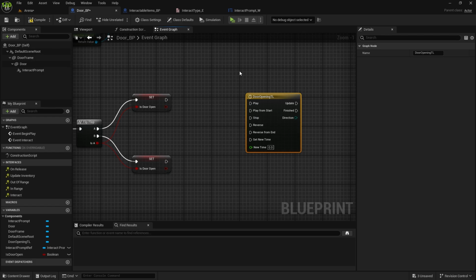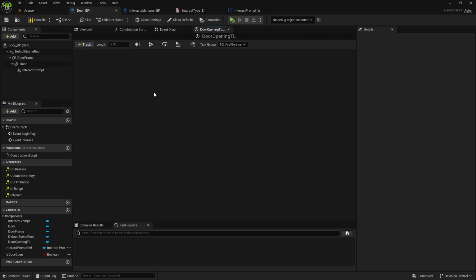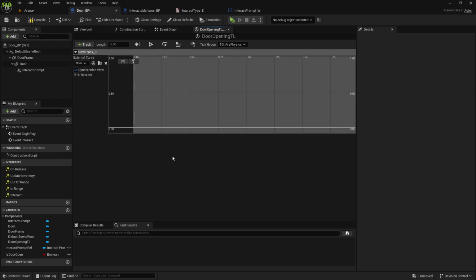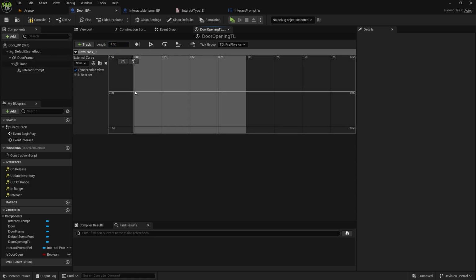And what timeline does is it lets us move from one value to the other value, and we can also set up the curve, the way that we actually want to move to that value. So open the timeline. Here we're going to track, add float track, and let's make it length 1, so 1 second.